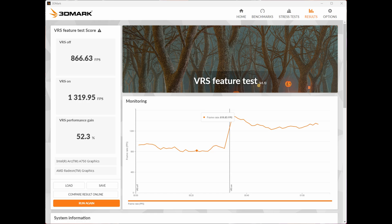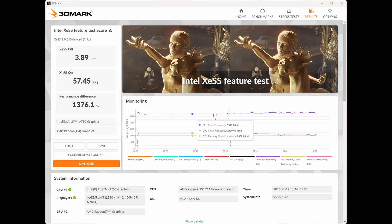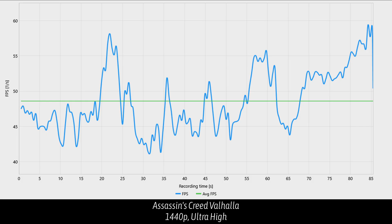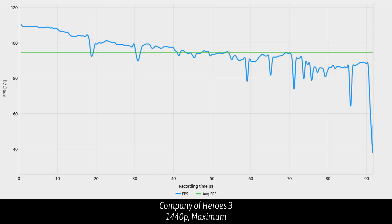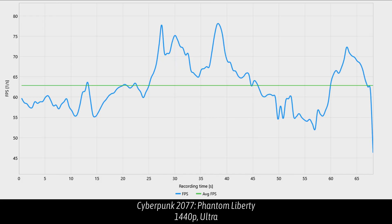Keep in mind this is a used GPU — over two years old now — available for around $200 to $250 on the used market. Looking at game benchmarks starting at 1440p with Assassin's Creed Valhalla, most benchmarks were run at ultra, ultra high, or the equivalent highest preset. In certain cases I did find crashing — for example, Borderlands 3 refused to run on the Arc GPU with DX12, so I had to swap back to DX11 and it ran fine. With Company of Heroes 3 and other games, performance is a little all over the place.